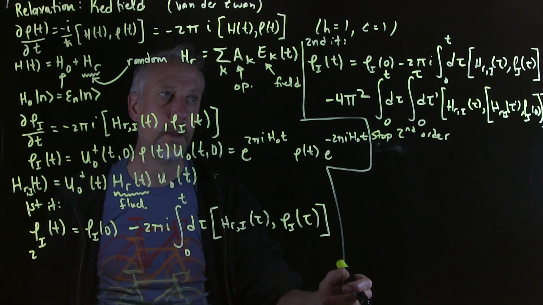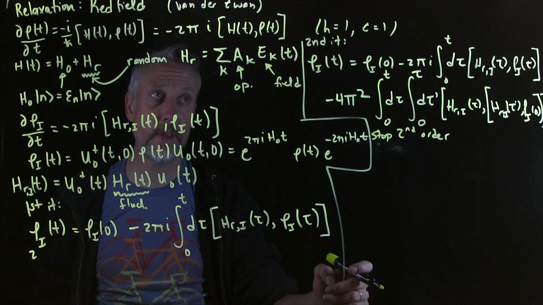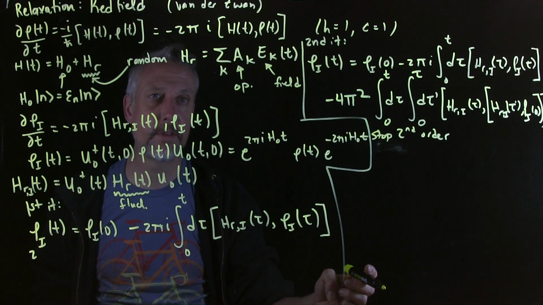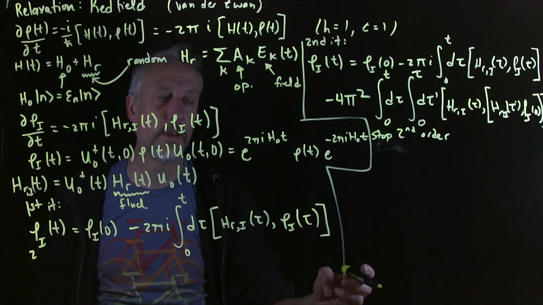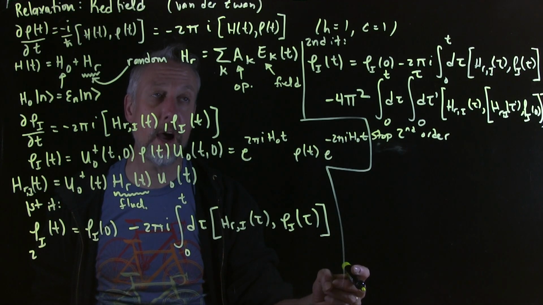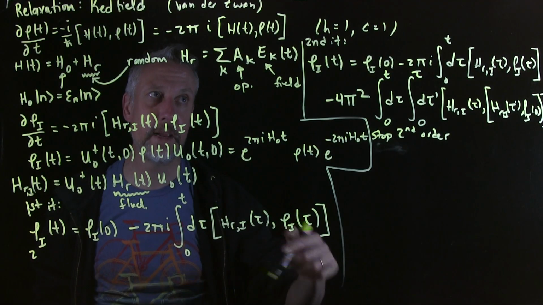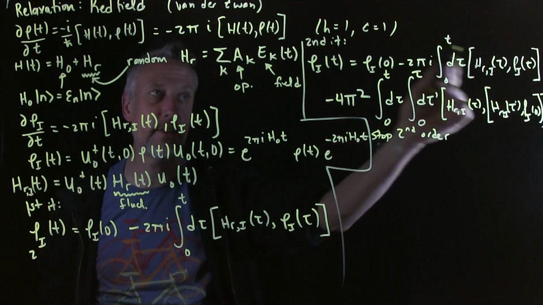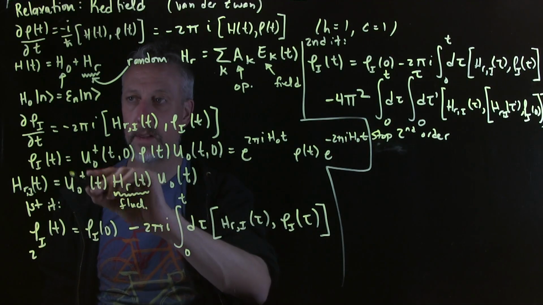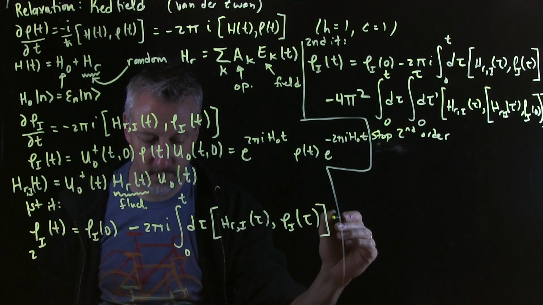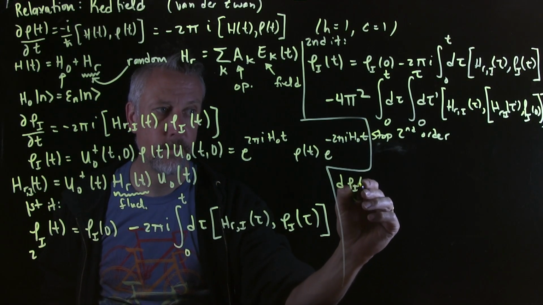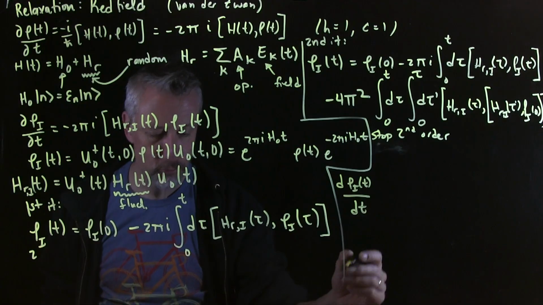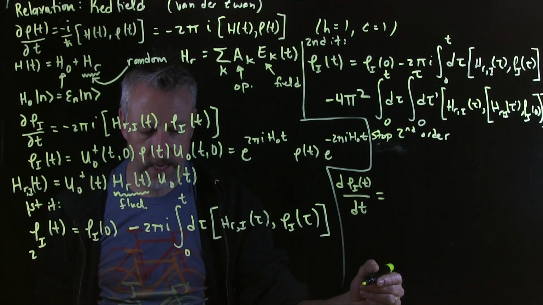Okay, that's number 1. Now what we're going to do is say this is the interaction picture version of the state, the density. We're going to now take the time derivative of this. We're going to make a time equation of motion by taking the time derivative of this. It seems like we already did that. We started with that. All right, so this is the process. Make the time derivative of this approximated form of rho I.